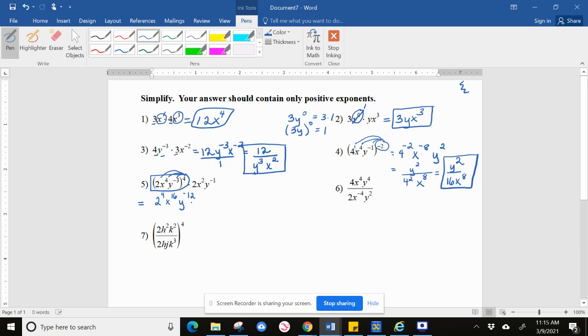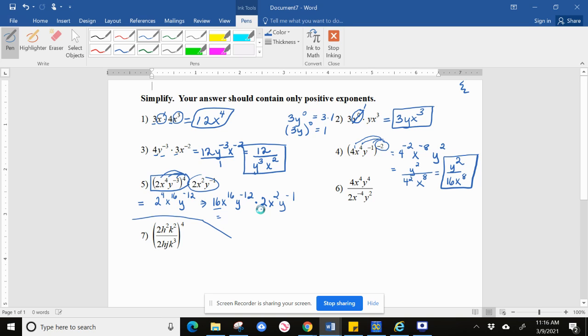All right, let's see if we can rewrite that just a little bit. 2 to the 4th is 2 times itself 4 times. That is 16, x to the 16th, y to the negative 12th. All right, now bring down this other thing we're multiplying it by, times 2x squared, y to the negative 1. Now, I know we've got some negative exponents, but let's just hold off and see what happens when we combine everything. Then we'll fix it at the end, all right?